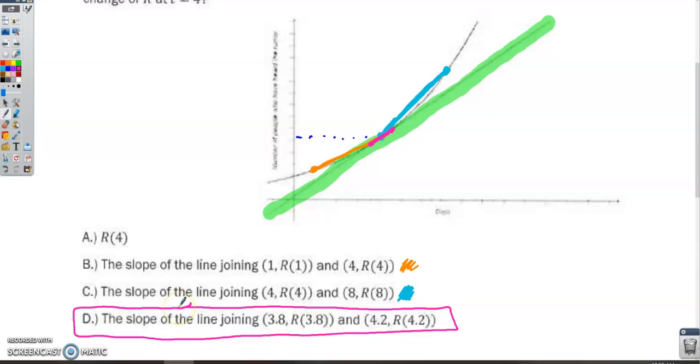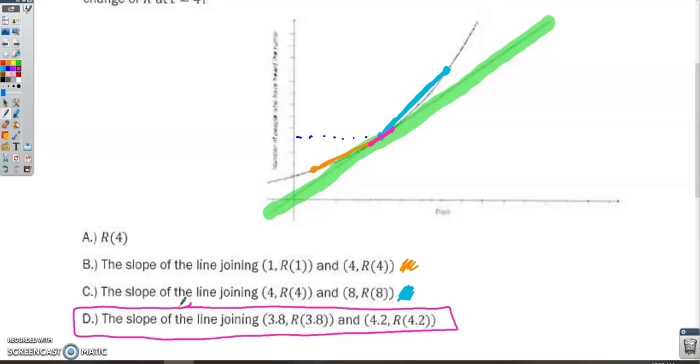This leads to the first official Thomas tip of AP Calculus. When you're estimating the instantaneous rate of change at a point, it is almost always going to be the best idea to find the smallest possible interval that you can that contains the x value or t value or whatever where you're trying to estimate the instantaneous rate of change. So in this case, we were trying to estimate it at 4, and we chose the smallest interval that contained the point 4, r of 4 to use as our estimate.